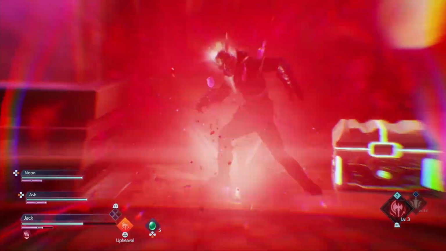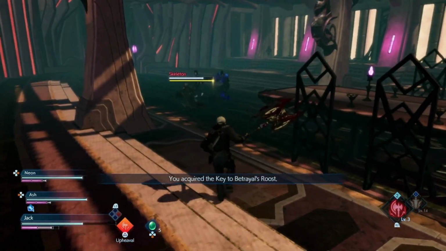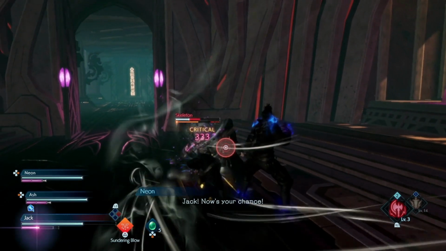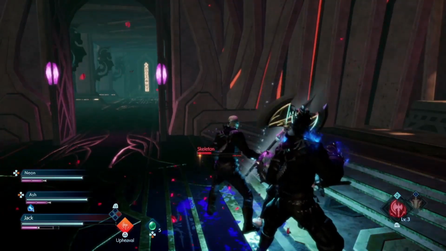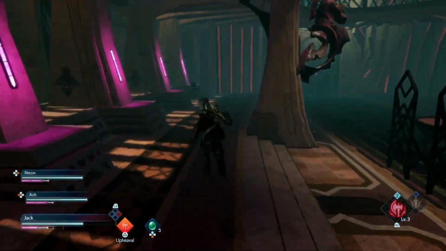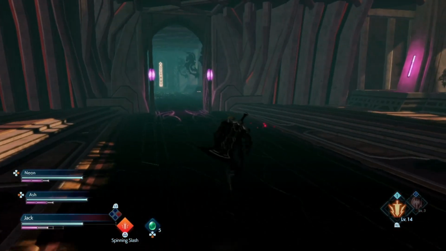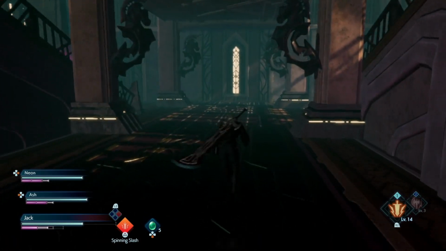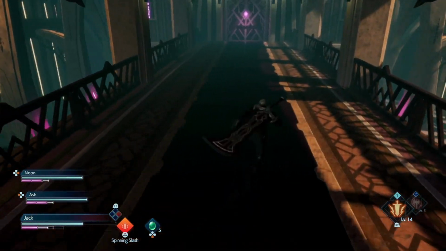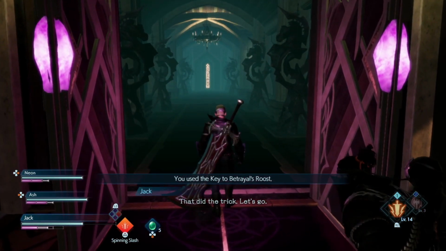So I'm using the battle axe for the first time. I picked it up from the previous fight with the pirate captain. So still trying to figure out exactly how it works. Seems like a lot of big heavy attacks, which is unsurprising given the type of weapon. But it is much slower even than the greatsword, so I might want to switch that to something else later. It kind of feels a little jank. That did the trick. Let's go.